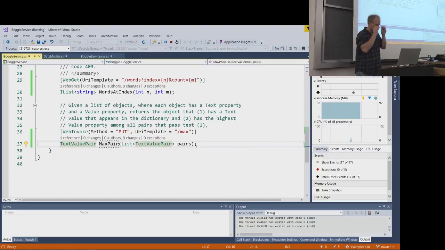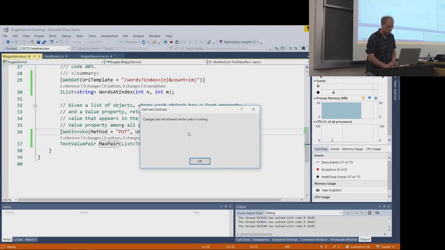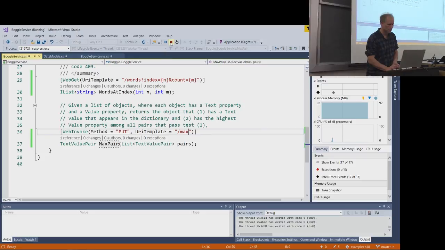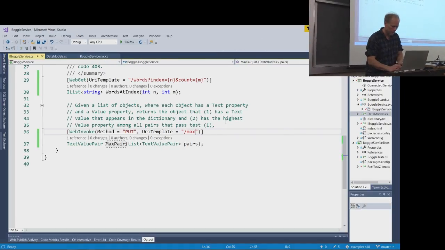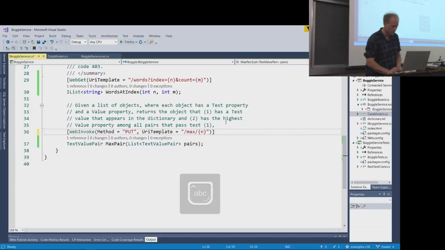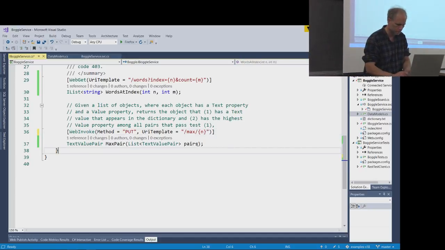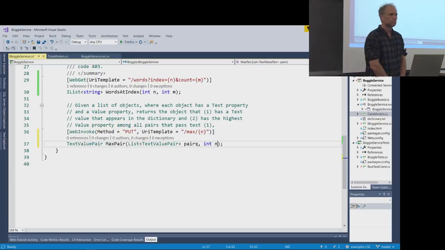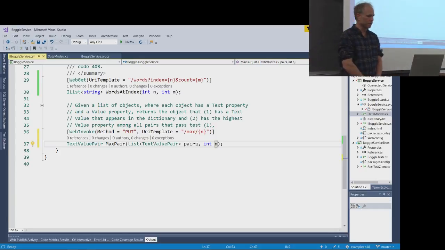Now, you can do both. I know it failed last time when I tried it, but we could do something like this. We could say max slash, add a parameter here and add a parameter down here. And then go change max pairs definition to expect an integer.